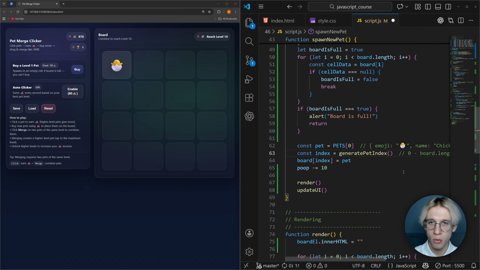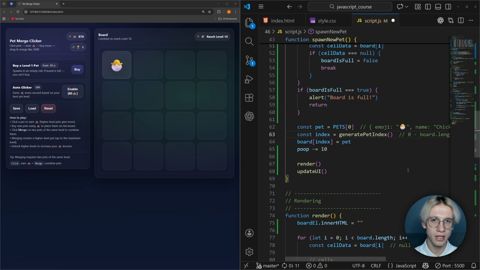Every time when you write a while loop, you need to think, can there be an infinite loop or not? So currently we want to check that our index is unique. But what happens if our board is full? If our board is full, it means that we don't have any free cells. There is no new index that we can generate. So currently we wrote the validation about the board being full, and it means that we can safely write a while loop.